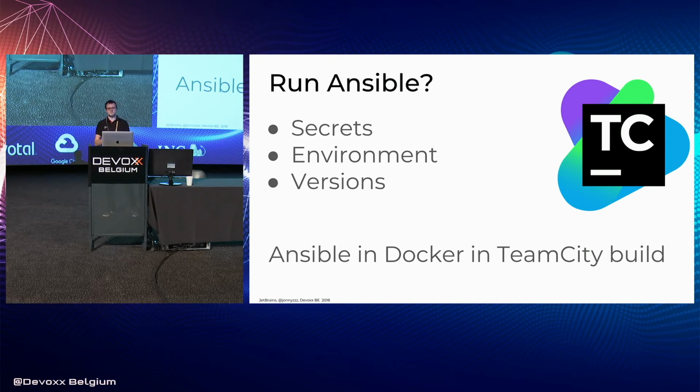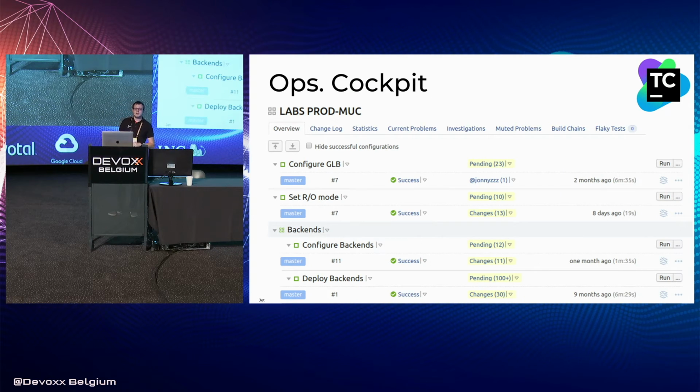And the idea was, OK, as long as we have continuous integration running for us, let's use it as a cockpit to start these Ansible scripts. So in TeamCity, we have the credentials, the keys, anything we need. And we technically start Ansible in a Docker container, which is the way to start it. So you no longer need to bother setting up the right Python version and so on. And this is what we had at the end, at that time.